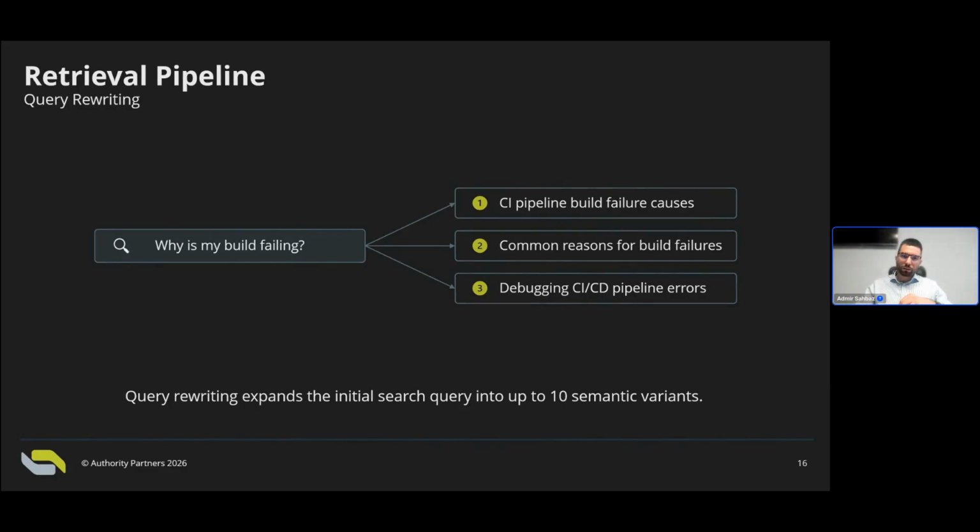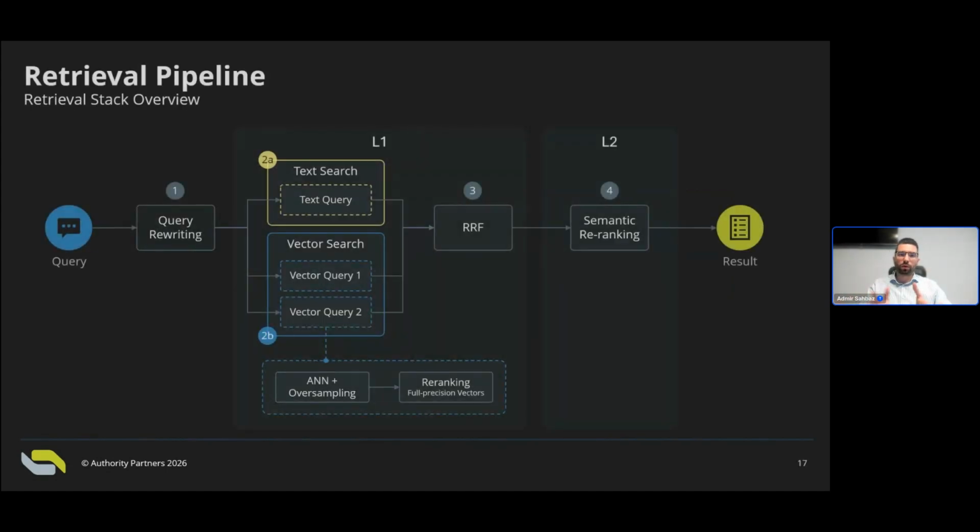Okay, so far we have covered all these individual metrics and retrieval techniques, and here is how they come together. This is just a quick summary, just to see how everything fits together in the end. We can say that the Azure AI Search retrieval stack is split into two stages: L1, which we call recall, and L2, which we call re-ranking.